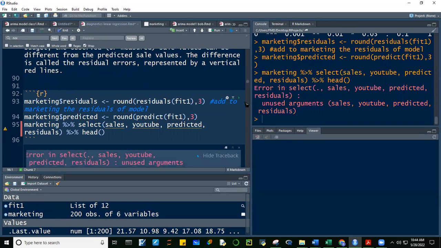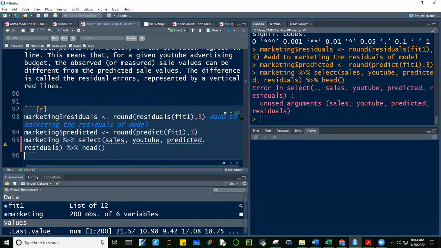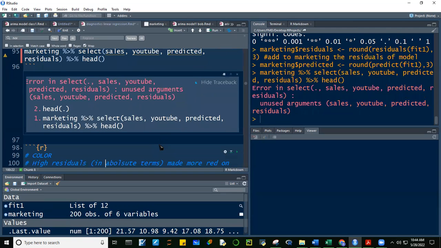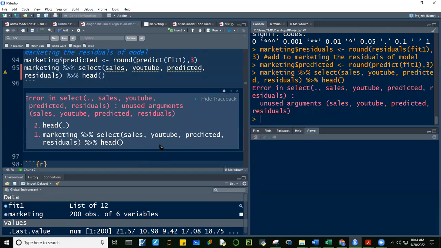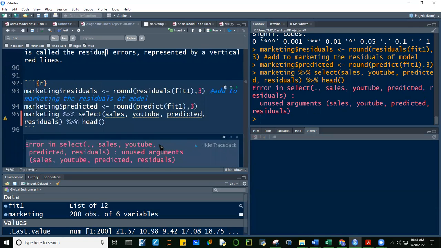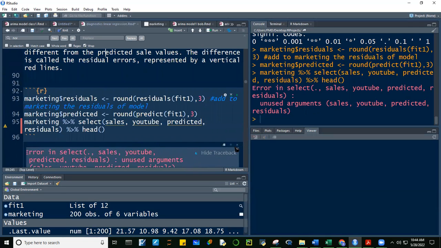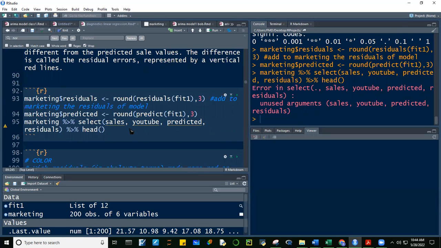Okay, so, oops, ano nangyari? Sabi, error in sales, YouTube predicted unused. Bakit unused?